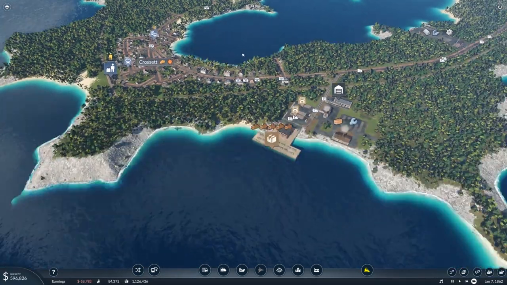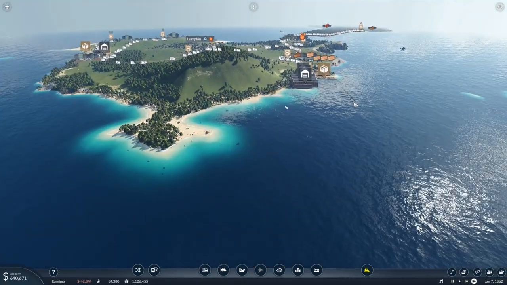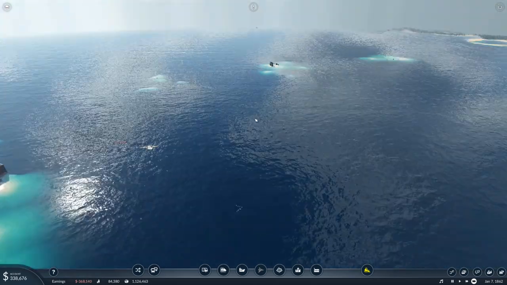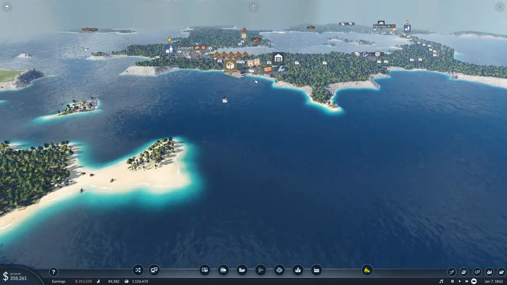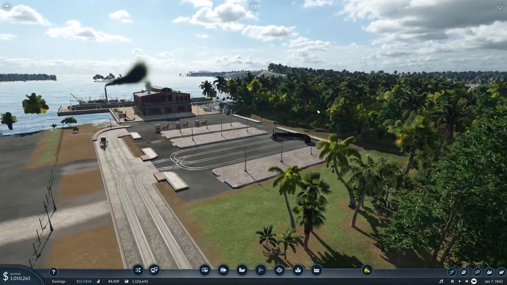We still need boats, but what can you do? You can't build a train across here, can you? So I have no idea. We need some big boats is what we need. All right, then. We've still got our trains delivering, haven't we?